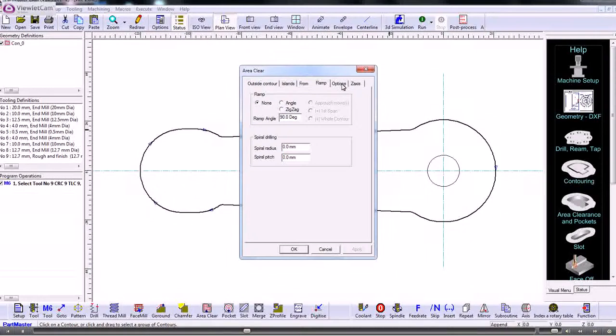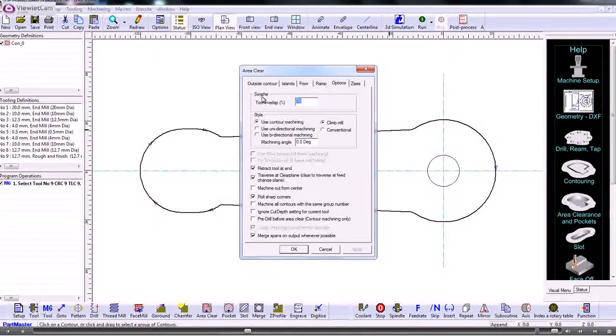Under the Options tab, the swathe, which is the tool envelope, is set to the maximum that you would ever want to use, and in most cases it's better to set that to 50% of the tool diameter. Contour machining will follow the shape of the outside contour and get progressively smaller if it's machining from the outside, or if you choose to machine out from the center, it will get progressively larger towards the outside contour.